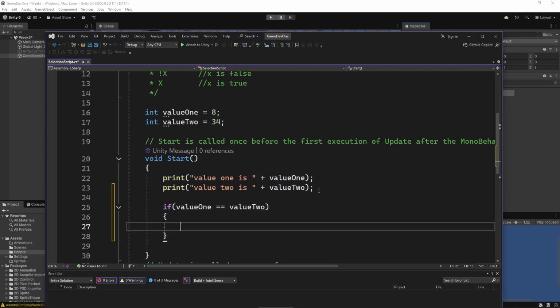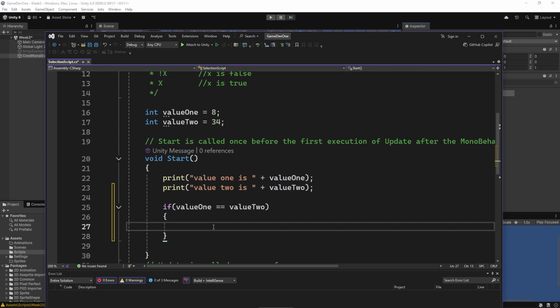The structure of an if statement is the keyword if, some type of conditional statement closed within these round brackets, and then we have braces. We don't necessarily have to have braces, but in this particular case, we have braces. The code inside the braces will be evaluated if the conditional statement evaluates to true. If this conditional statement is false, then no code will be evaluated.